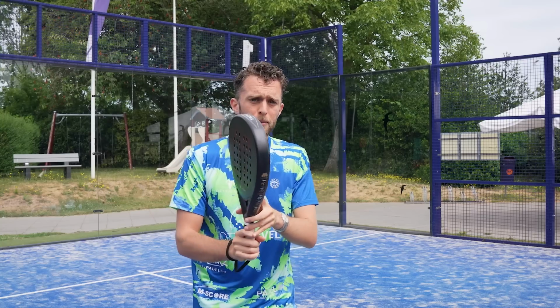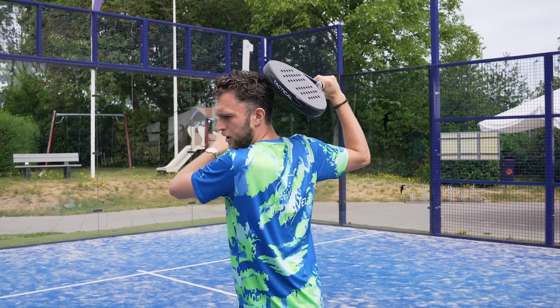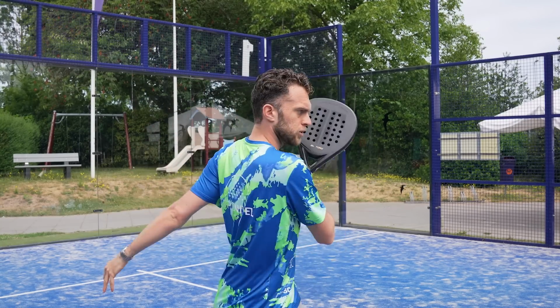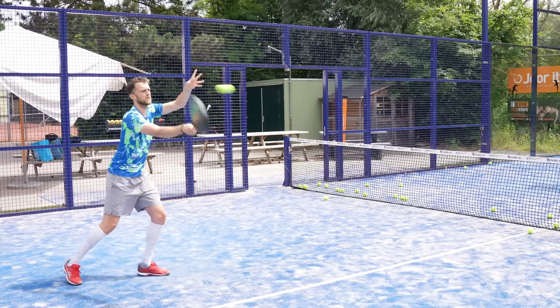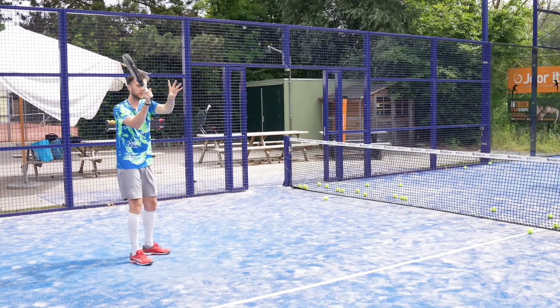And around the corner, I mean, you're going too far in the preparation. So too far here, because then you come around the ball too much. The bandeja sometimes is easier. So now I have a lot of control. So the left hand is crucial to get it close to each other.